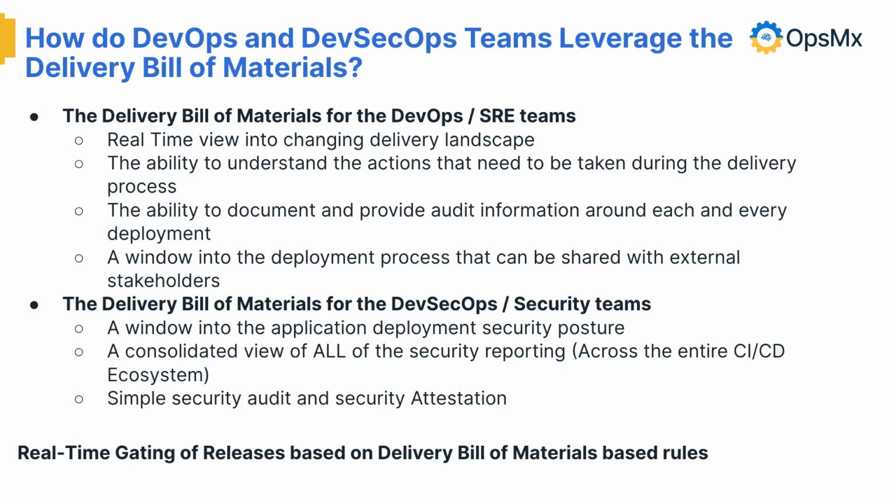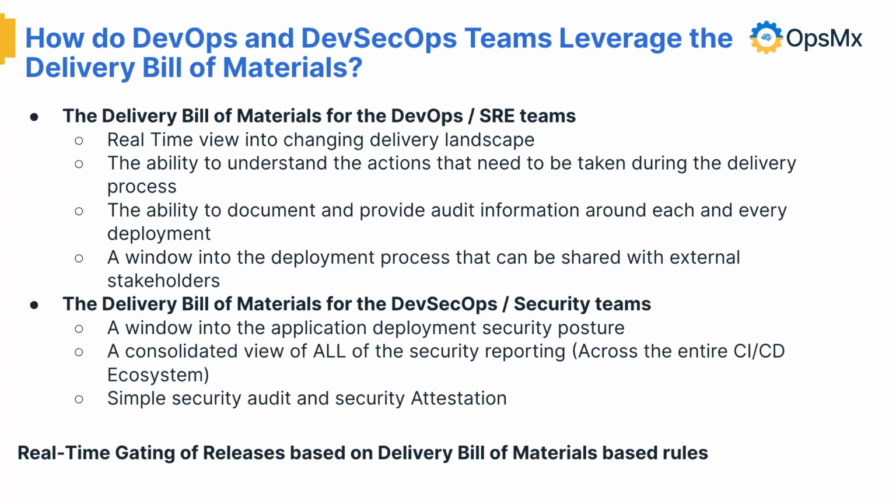Right. I think the idea behind a lot of this, guys, is if you don't have a way to bring all this data together and really act on this information, what you wind up with is bottlenecks. You have to choose between scale and speed and safety and security. Being able to bring this data together, share it out, document what you've done, but more importantly, codify the decisions you've made from a policy perspective and ultimately enforce them at each layer of the process while documenting all of that. That's what I mean by real-time gating of releases. Ultimately, this delivery bill of materials is just not something that you're going to hang on your wall.